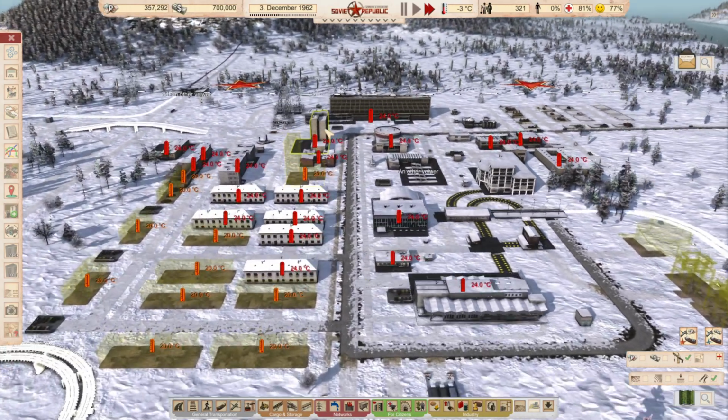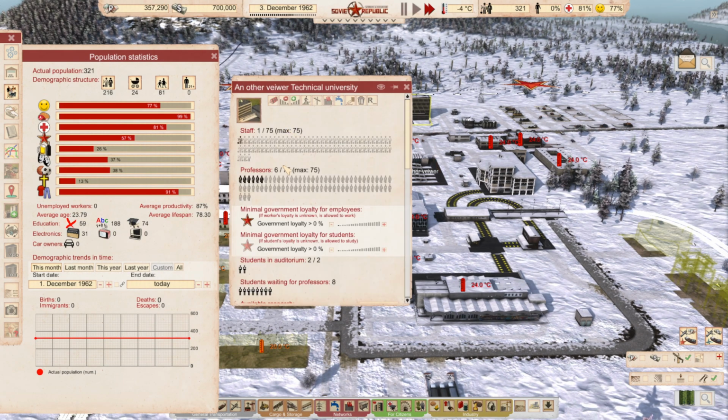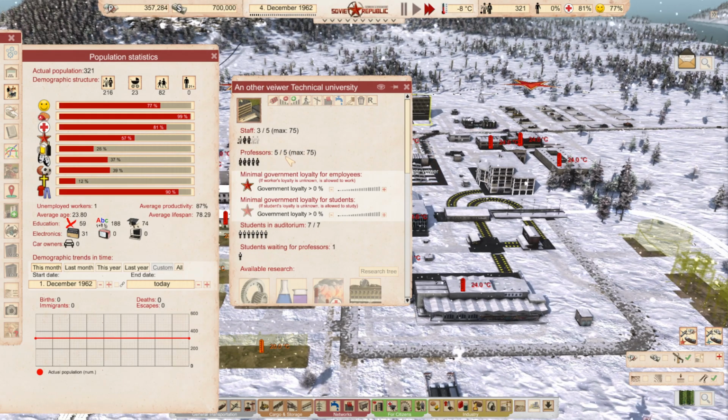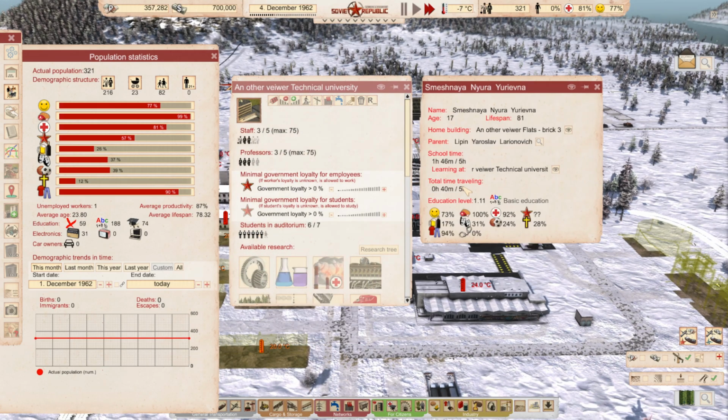But for now, we are kind of struggling. I wonder if we should set, yeah, let's set a minimum here of 5. Sorry, a maximum of 5. So we're gonna try to fill up 5 people here. That should allow us to educate all the people that needs it. Right?